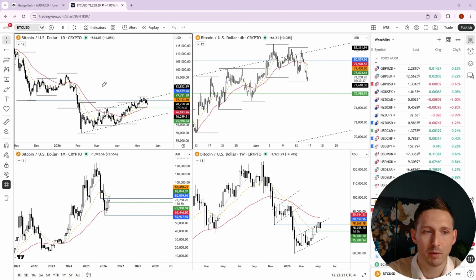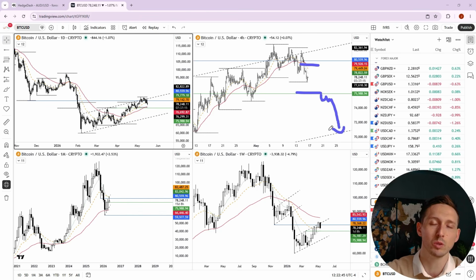I would anticipate buyers stepping back in here because this is where they bought last time. It ultimately fails, liquidates down, and then you start to look for the move between here down to the channel low, this kind of space. So we're kind of creating a workspace here. And the workspace is between here and the 76,000, and then below the 76,000, you can say roughly to 72,000.